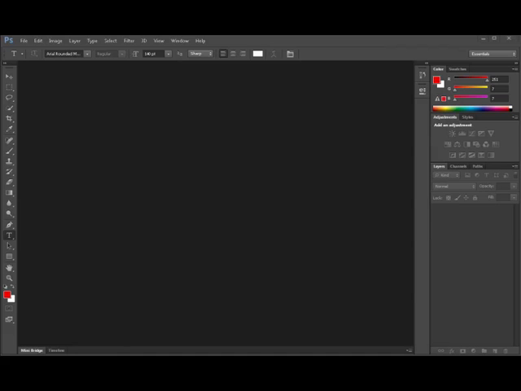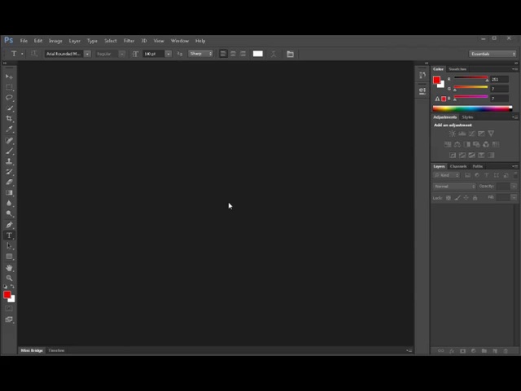Now the first thing you're going to notice about Photoshop CS6 is its dark interface. It was a bit of a culture shock for me, but now I'm used to it, I have to say I do like it. I think it allows me to focus on the image independently of the interface. But if you want to change things back to the way they were, you can.